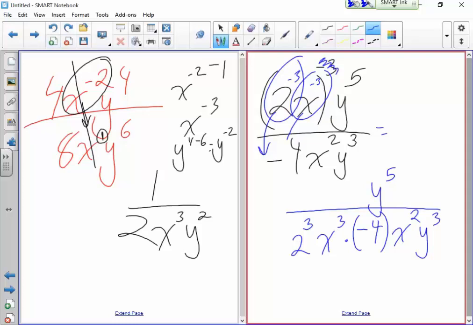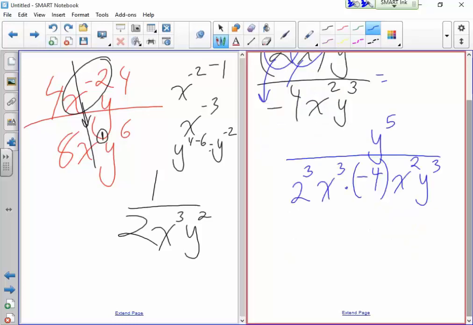So what are we going to do about that? Subtract 3. Like on the y. So you handle the y's. Okay, so you want to go ahead and take care of the y's. So y to the fifth, divided by y to the third, so you're subtracting the exponents. So you get y to the second. Now where does y to the second go? On top.